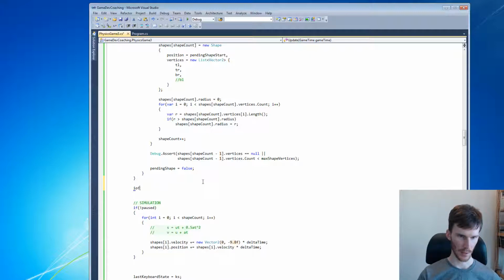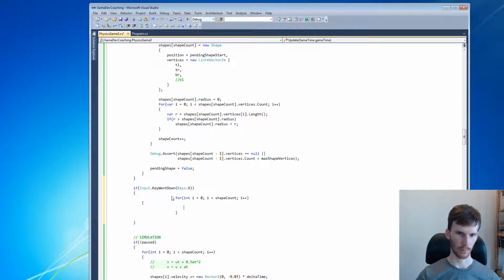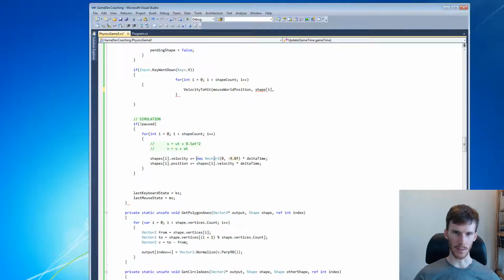If input.KeyWentDown, Keys.V I think we used, we're going to set velocity to hit for every single shape. For each shape, we're trying to hit the world mouse position of the shape. We actually could get rid of that, and let's make a variable gravity.